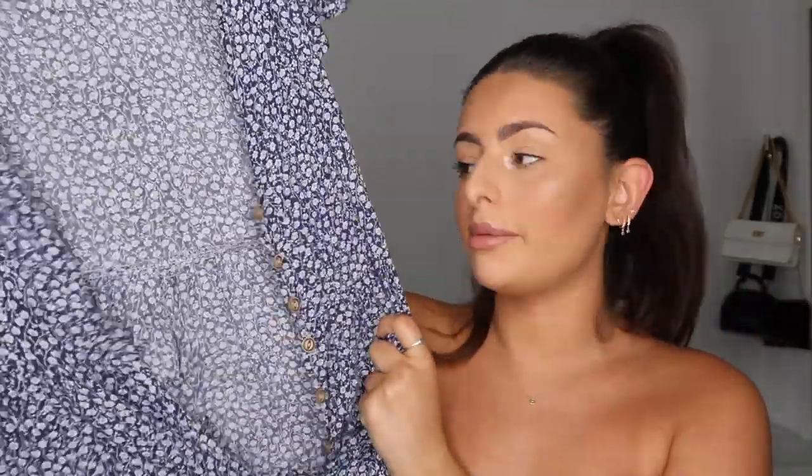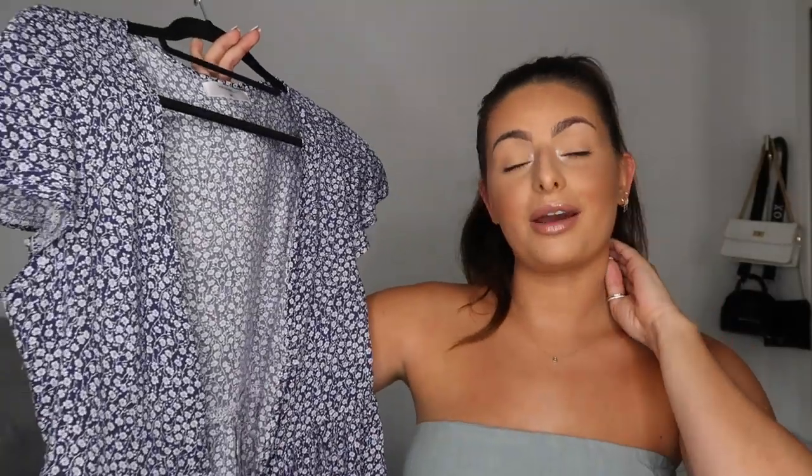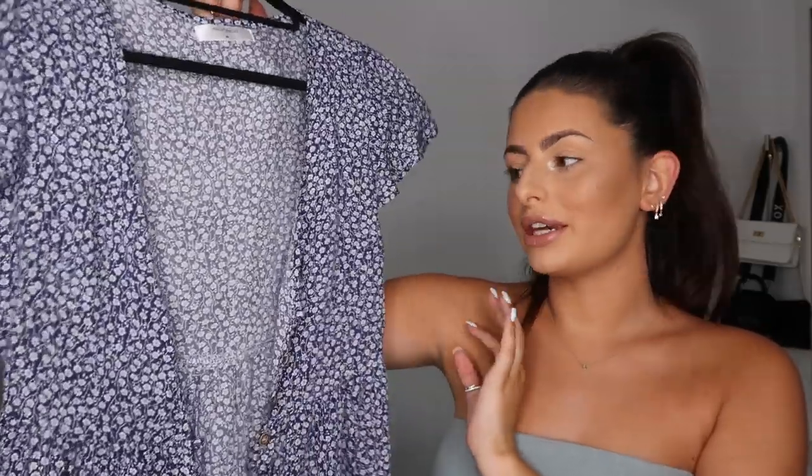Finally, the last item of the haul. I also want to mention I'm looking forward to checking out their autumn and winter stuff — cute jumpers and jeans — so if you want another haul focused on autumn/winter Hello Molly pieces, let me know! Anyway, the final piece is a gorgeous little summery floral dress. I wore this the other day when it was 32 degrees here in the UK — I just wanted to wear the bare minimum and this was perfect because it's such a lightweight material.